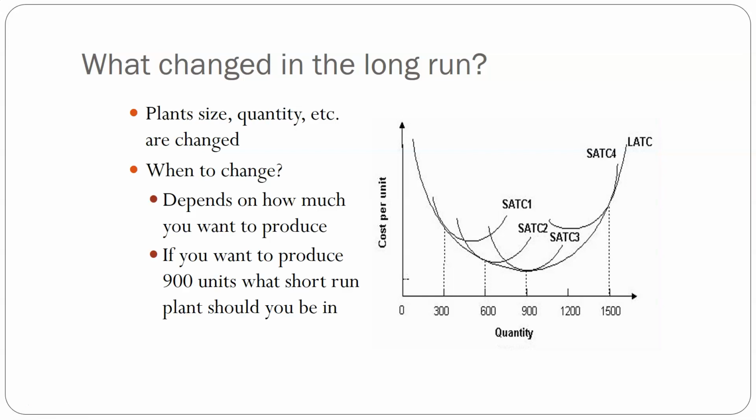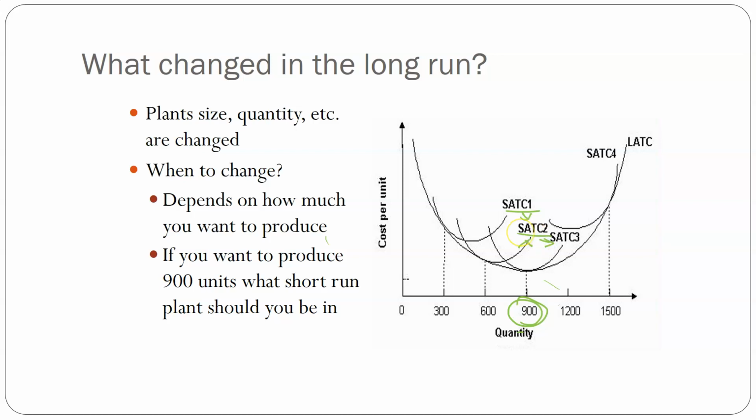So when to change? Well, it depends on how much you want to produce. If you're given a business and they want to produce 900 units right here, and you're at SRATC1, SRATC, by the way, short run average total cost. Again, if you just put ATC, it's assumed to be short run. Well, if you're at short run 1, then it's going to be really expensive to try and make 900 units. So at this point, you're going to want to shift down and have a second factory. Could you still produce 900 units at that height? Yeah, but it's going to be really expensive. So if you can, build a third section.